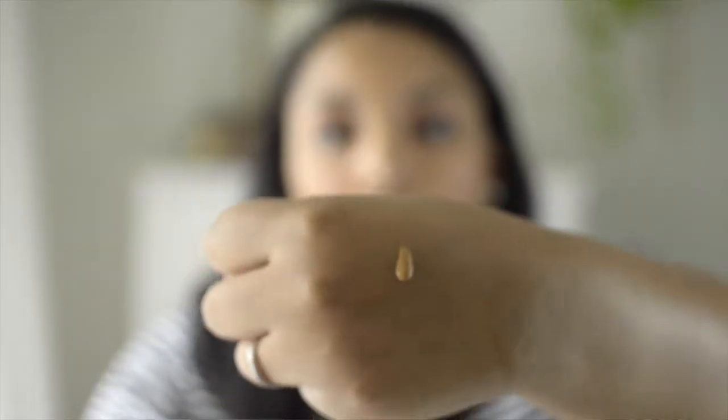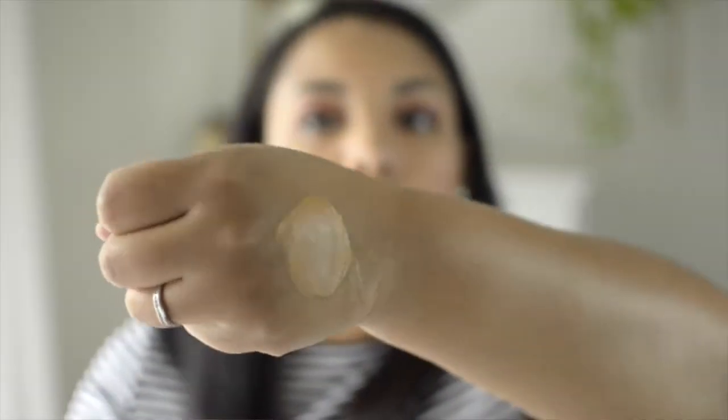Like, I don't know, my face was so orange that it was just ridiculous. It was to the point that my husband looked at me and was like, what is on your face? I believe it's a medium to full coverage foundation, but it was more full coverage than medium coverage, and I don't like it. So I will be taking this back, and I don't think that there's any other shade that will fit me. So that was the first item that I purchased from there.